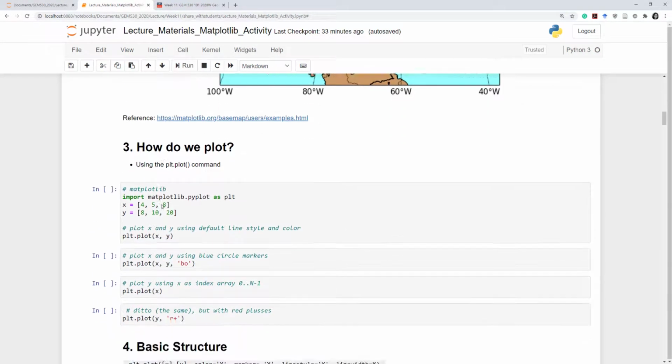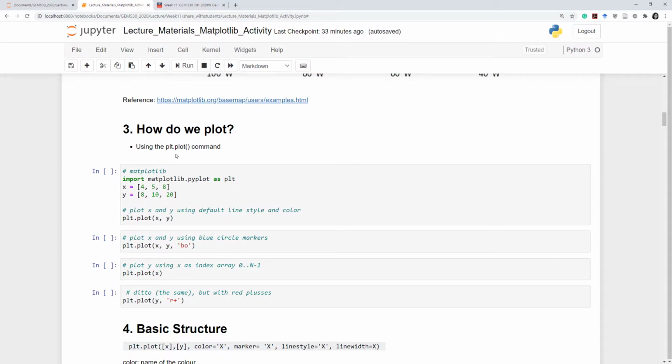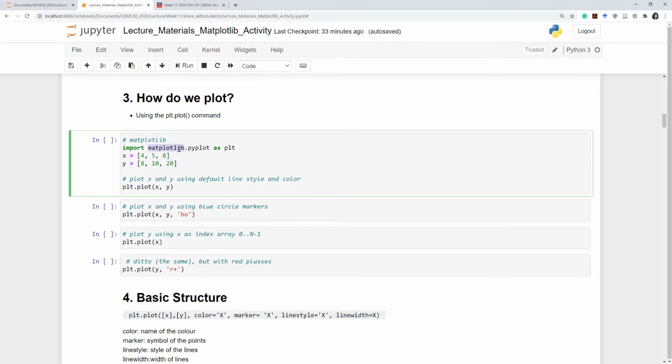Okay, so how we can plot? We have to use plot function. In plot function, before we have to mention the name of the library. So the library we are using, as I told you, is Matplotlib. So we are saying that Matplotlib, we are going to call it as PLT. You can use any other name, but this is a general name people use. So I'm calling it, rather using a big name, matplotlib.pyplot.